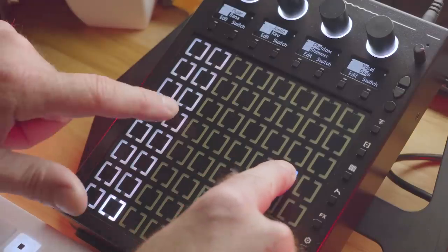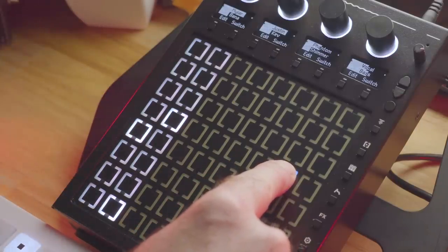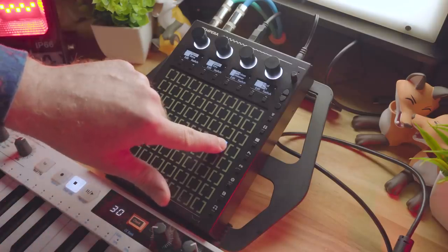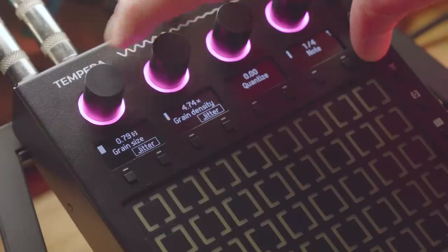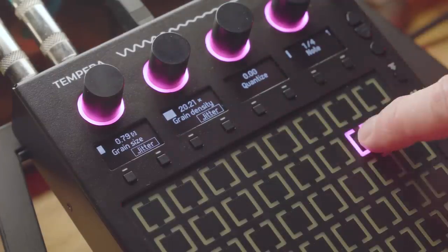There's an onboard keyboard where you can set multiple notes. It's polyphonic, and you can have those notes hold if you want. You can also play it with an external keyboard, like this Keystep plugged directly in via USB. There are 4 granular emitters that can have 4 completely different settings and be applied on the panel.